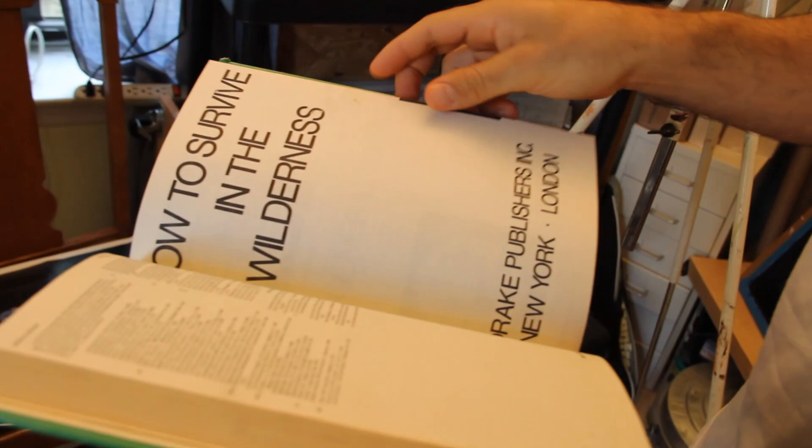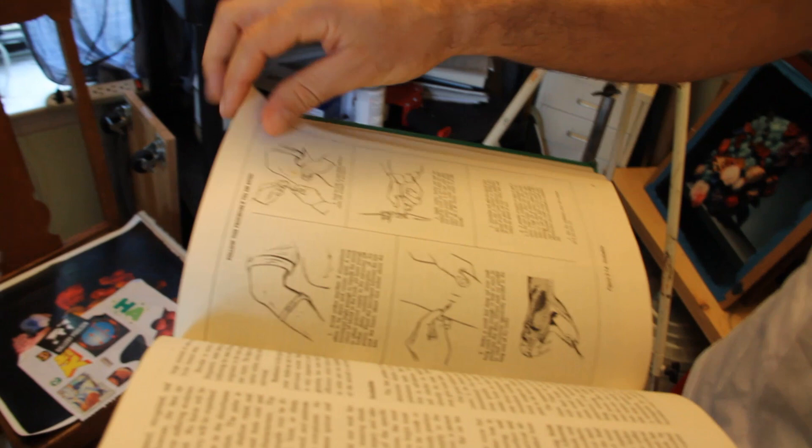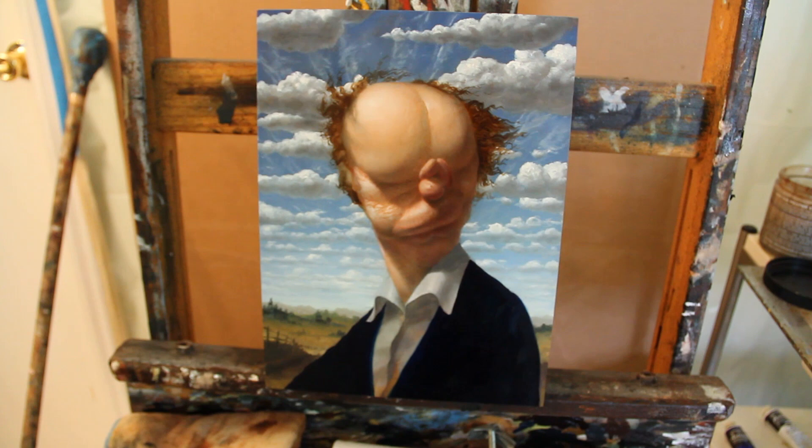How to survive in the wilderness. I like these kind of drawings. I like to do tattoos that kind of create an interference layer between the flesh and the tattoo. Wait, so you do tattoos too? On the paintings. So right now this is wet flesh — like, that's wet. I'll mix this kind of tattooish color and think of something to tattoo into that while it's still wet. I have to think of something quickly and execute it before that paint film dries. I think tattoos are interesting because they're usually trying to tell the world something that may or may not be true about you — it's like this public interface. I'd like to get a bigger studio eventually. It gets a little bit cramped in here.